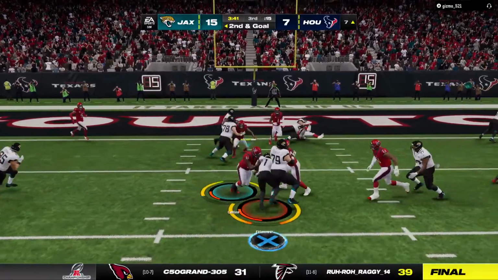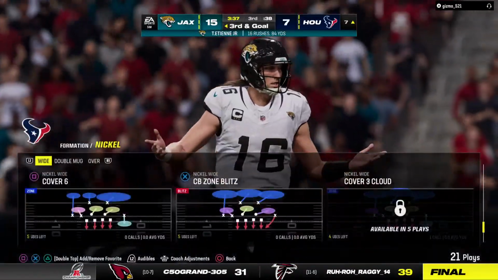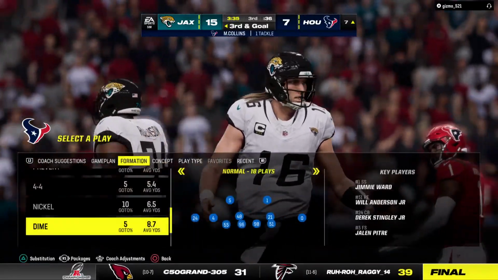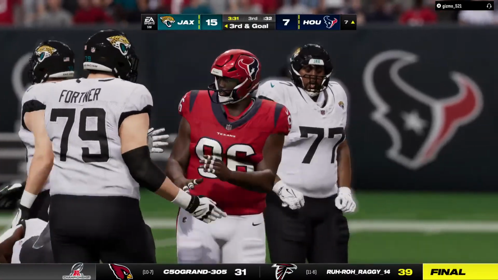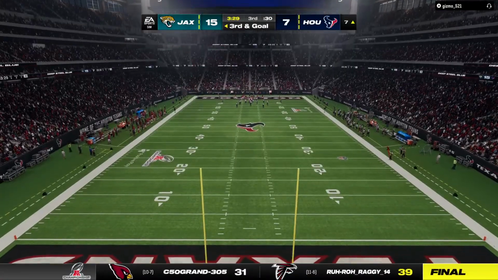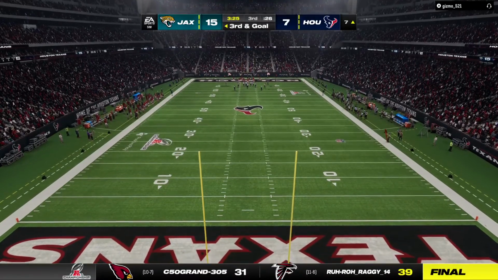Back to the ground with Etienne. And he's going to be hemmed in and brought down right at the line of scrimmage. It's no gain on the play, and now they're looking at a 3rd and goal. So stuff for no gain on 2nd down brings up a pretty interesting 3rd from this distance.